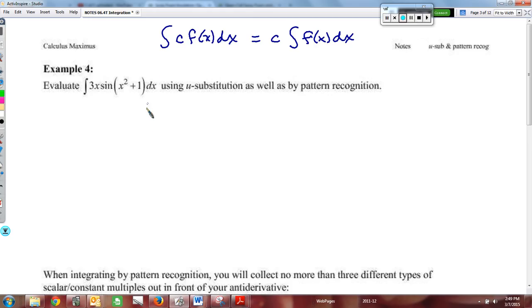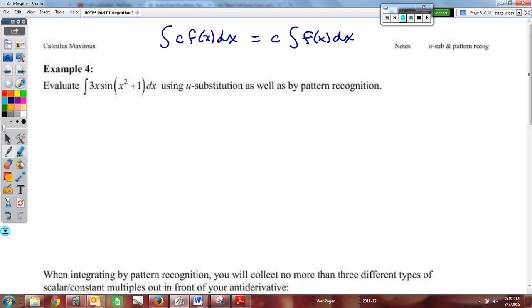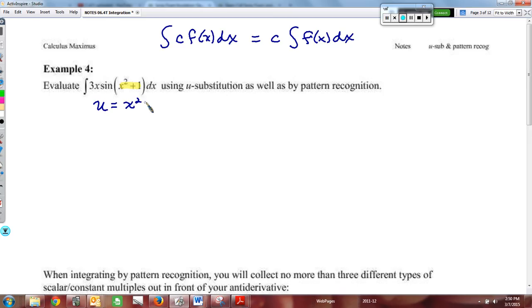Now let's see, why am I mentioning this? All right, I'm going to do this one. I'm going to start with u substitution. I scan through this and I realize this has got a 3x and a sine and composition, so I've got some composition going on. So I'm going to identify my inside function as x squared plus 1. I'm going to make my u be the x squared plus 1. And then when I write the derivative of u in differential form, we get 2x dx.